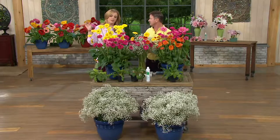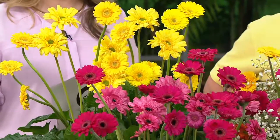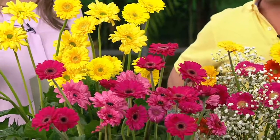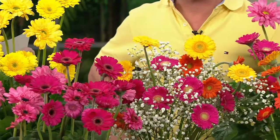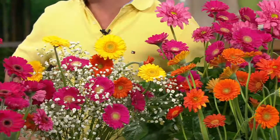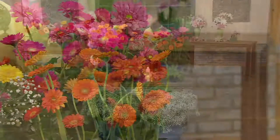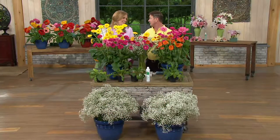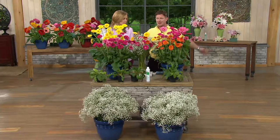Doing simple math — less than $34, you're getting four pieces, that's a little more than $8 per piece. Unbelievable. And a little less than $34 for the potential of more than 400 flowers. Life is too short for disappointments — I'm on the low side of that. I put these in my garden in Indiana. These things do not stop. Once you get your first flower, it's always in bloom.